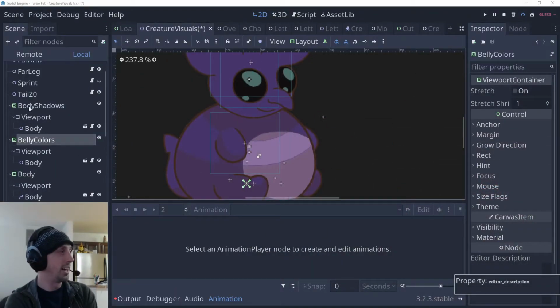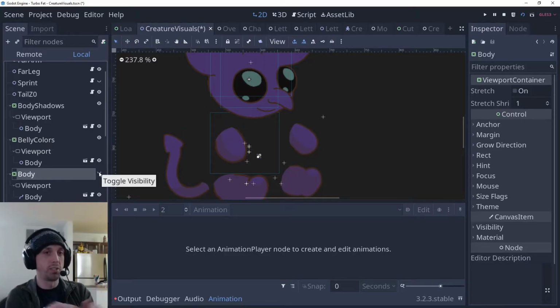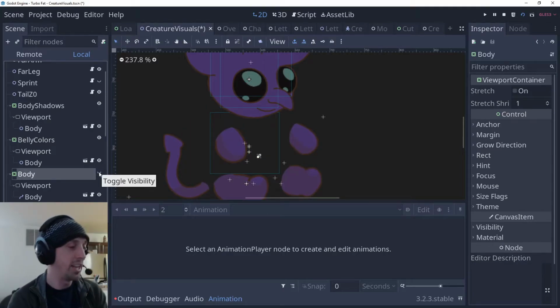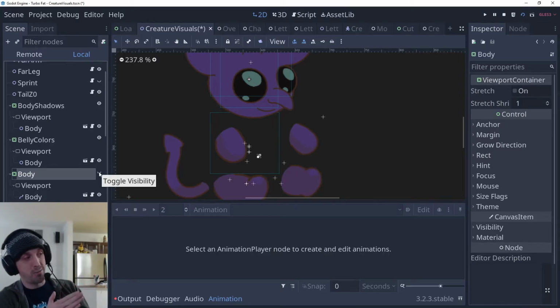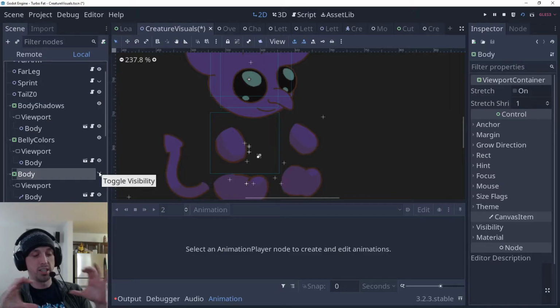Well, I traced it down to these viewports that we're using to render the body. So the body is just this oval in the middle of the creature, and it needs to be rendered dynamically right now because as the creature eats, it gets gradually fatter. It's not just, oh, here's what it looks like small and here's what it looks like big. It has all the in-betweens.